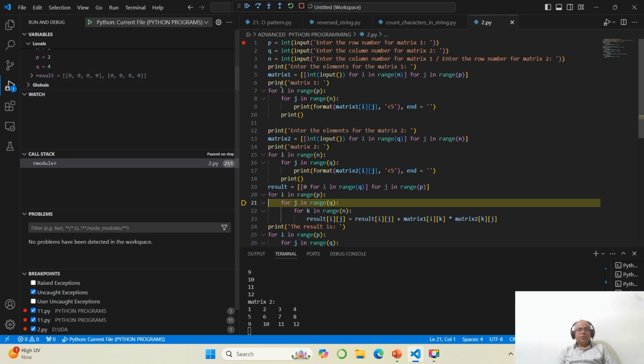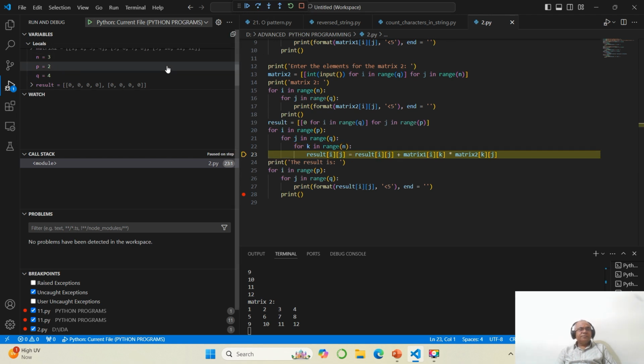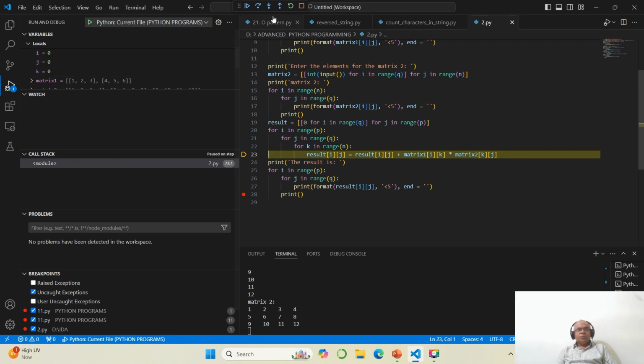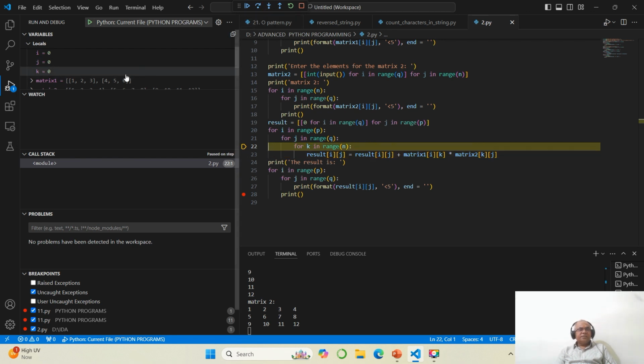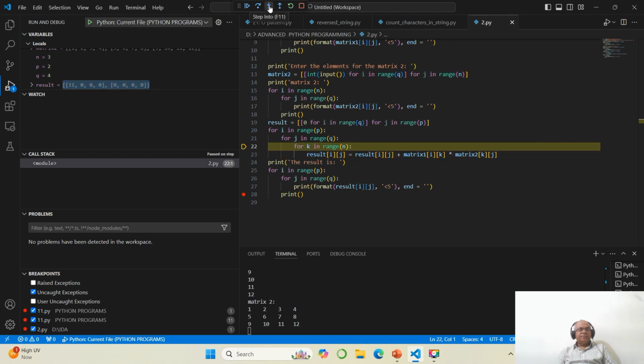Result is 0, 0. Now you have i is 0, j is 0 and k is 0. So what is that? The first result will be updated here, 1. Then i is 0, j is 0, k is 1, so you will get 11.